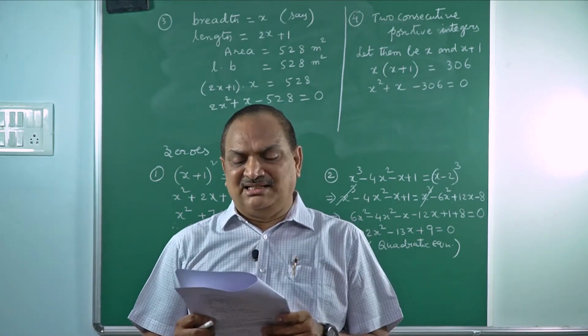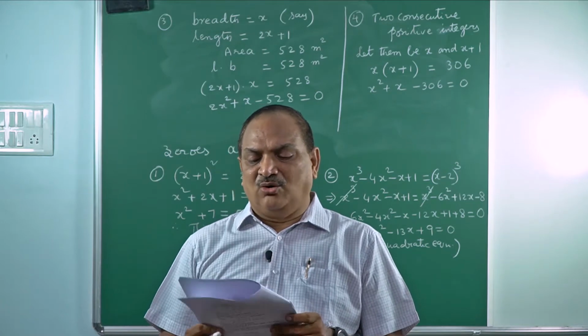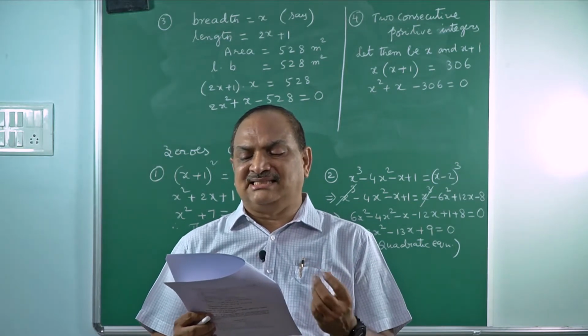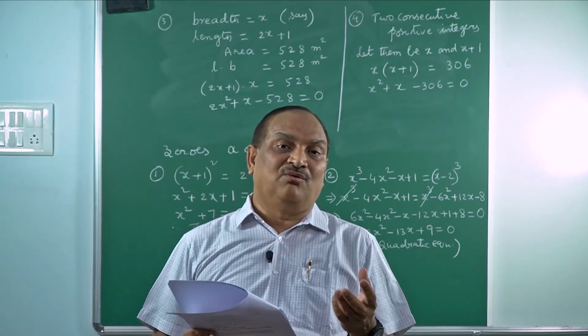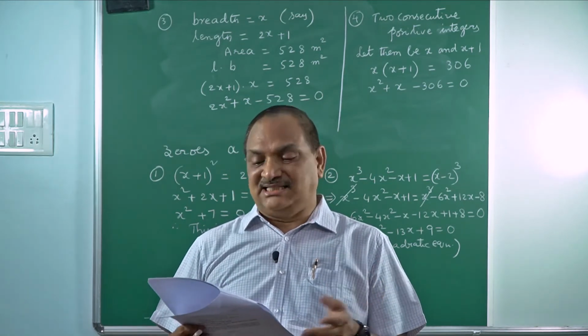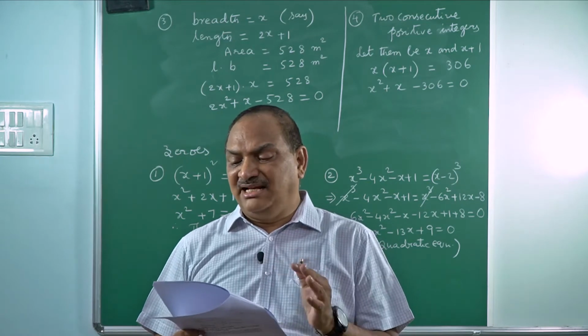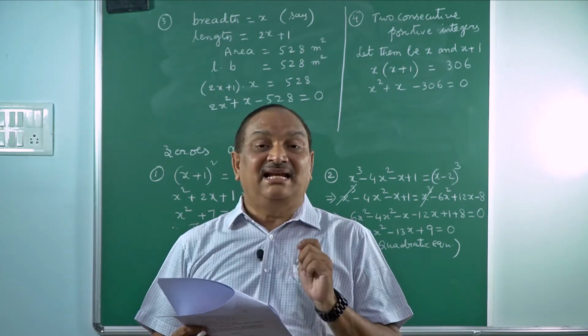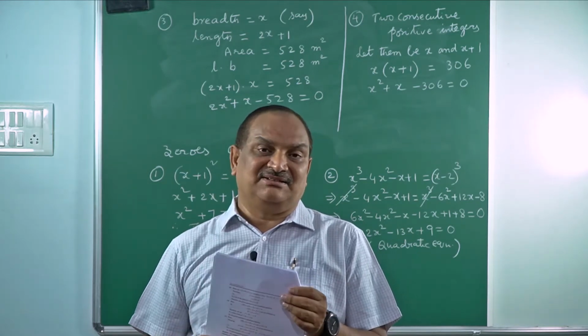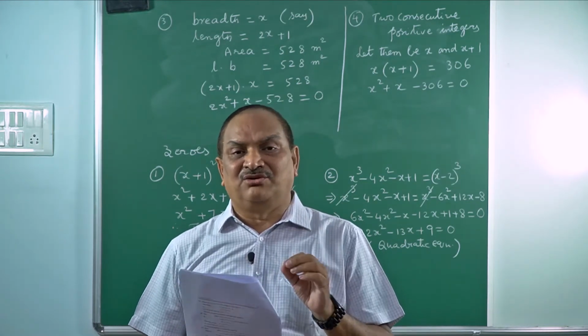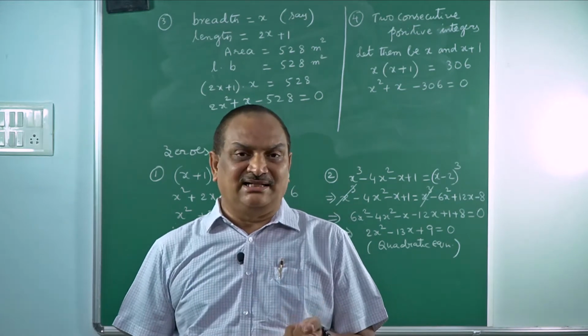My next question is a very simple one. Rohan's mother is 26 years older than him, because this fellow was born when she was 26 years old. The product of their ages in years, 3 years from now, will be 360. And this is what we have to work out, of course, and write a quadratic equation.